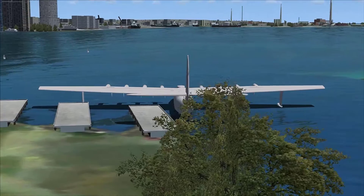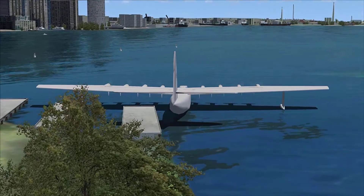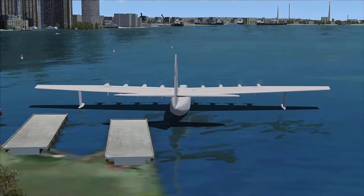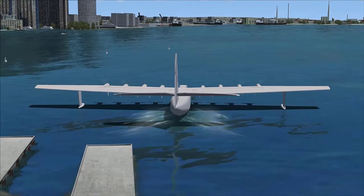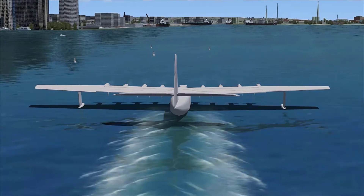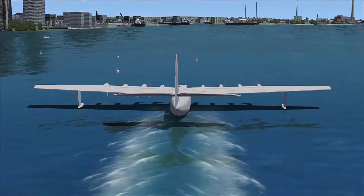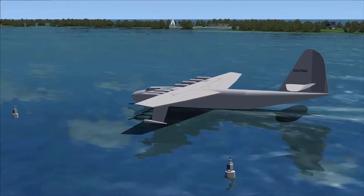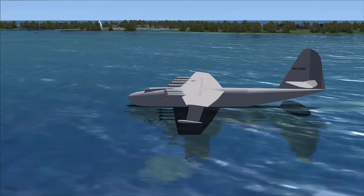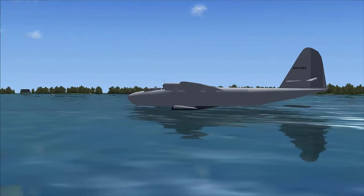Let's turn around, take off, and see what we can do. Ready, set - let's pull away from the dock and let it rip. At the end of this clip you'll see a picture of me standing in front of the real thing. This is in Oregon, somewhere near Portland. I saw the real thing, been in it, actually got to sit in the cockpit.